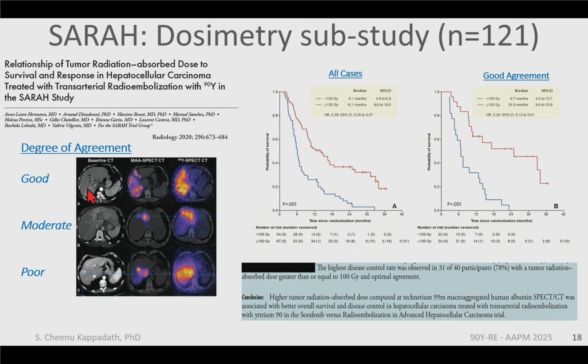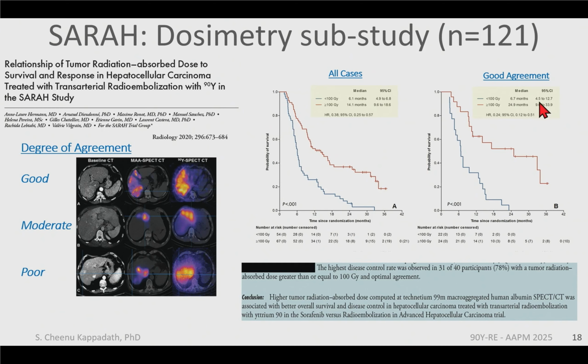Then they also found, well, it depends on where you deliver the dose, right? The good dose means that you deliver the dose to the tumor. That's where you want it to go, right? And the poor dose is you had the tumor, but the dose didn't really target the tumor. It's like you want to treat the right lung, but you treated the left lung, right? You don't really expect an outcome out of that, right?